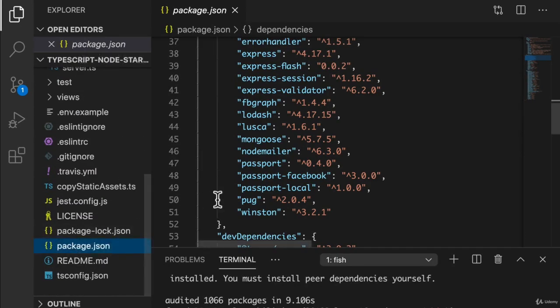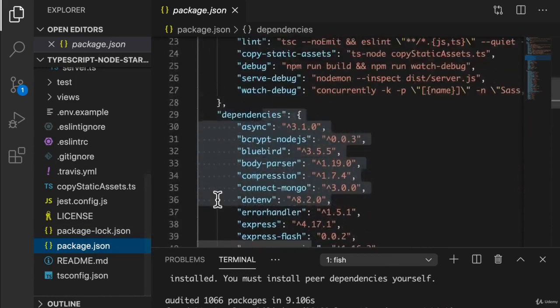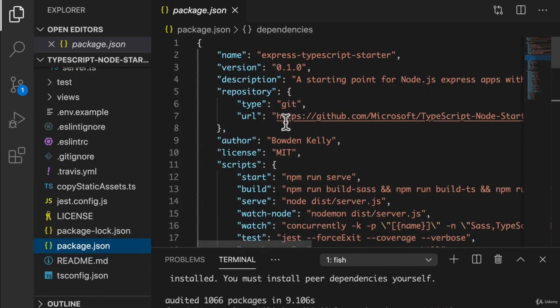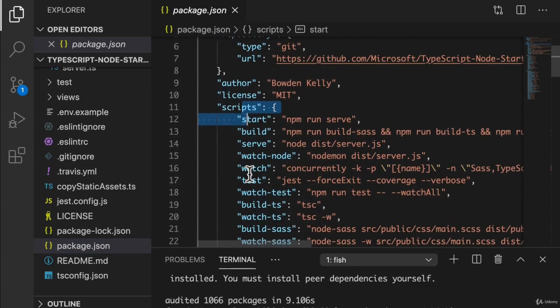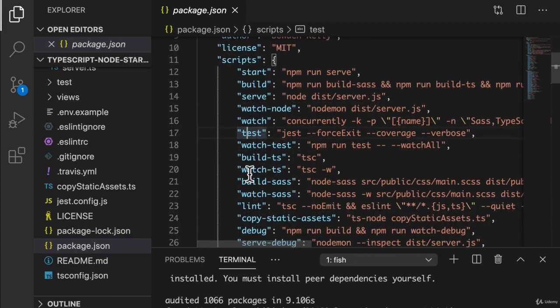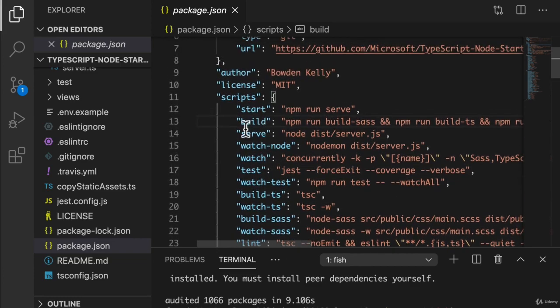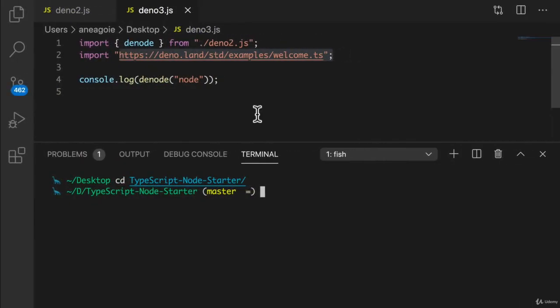Now, package.json has also become really, really bloated. If you look, it's not just dependencies. We also have things like information about the author, licenses. We have things like npm scripts. Now, although not all functionality of package.json you can now do in Deno, things are going to change and we're going to be able to do more and more things with Deno. One of the things is running scripts, which we're going to get to. But I want to take the next video to tackle a problem that you might see, and a best practice when it comes to working and replacing package.json in your Deno projects. Let's have a look.